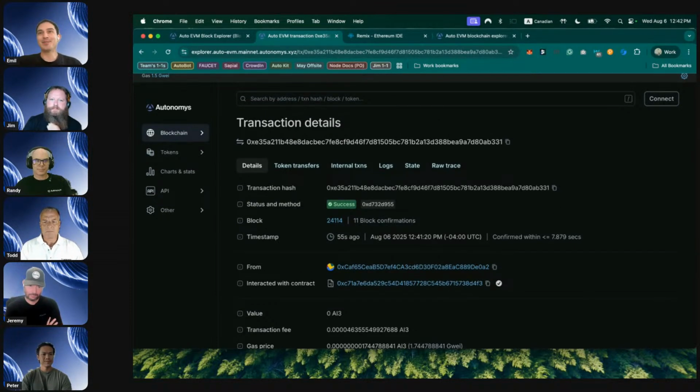Yeah, really great to see it coming into life on the mainnet, on the consensus chain. All right, now our smart contract is deployed on the Auto EVM mainnet. And now we're really looking forward to what you are going to build on Auto EVM. Whether you're working on DeFi protocols, NFT marketplaces, game applications, or something completely different, Auto EVM gives you the familiar Ethereum developer experience with the performance and scalability of Autonomys Network.